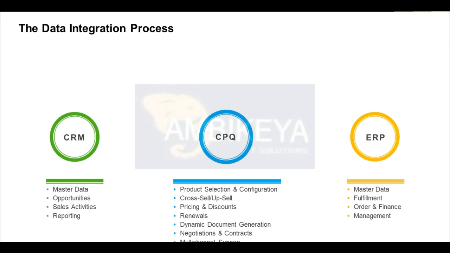Now, CPQ can be used as a standalone product, right? You could just implement CPQ and say, this is the product that we log into to select and configure our products and suggest cross-sells and upsells. We can store all of our pricing and discount and customer and user information right within the system. And CPQ can handle all of that, but usually it is tied in with a CRM.